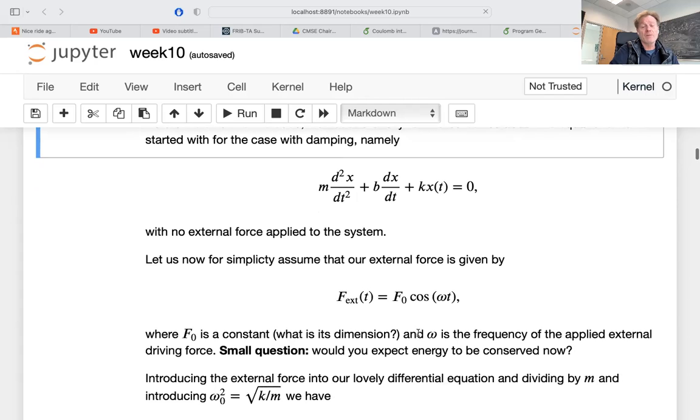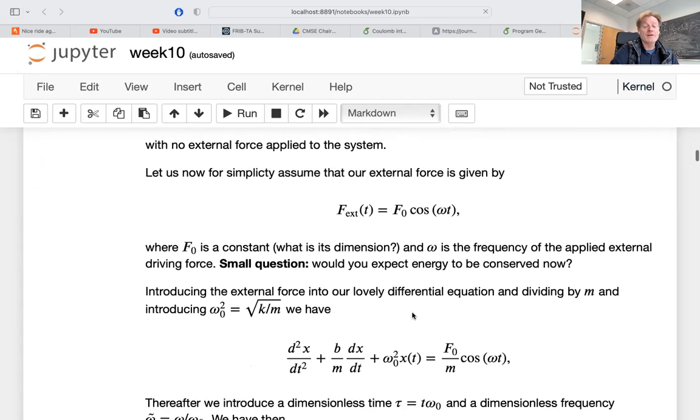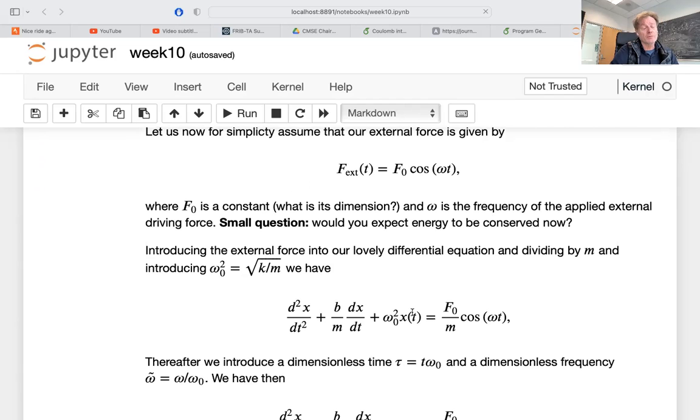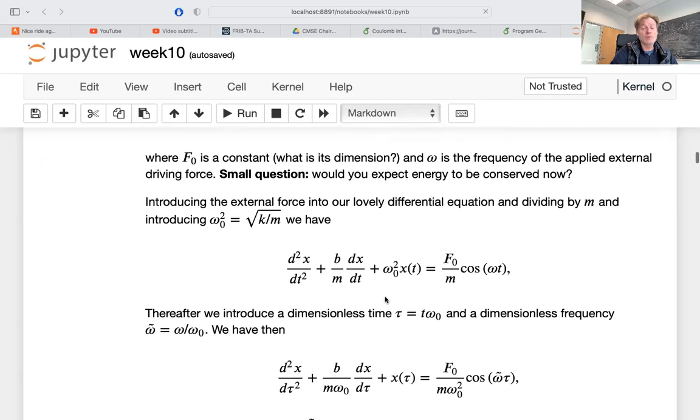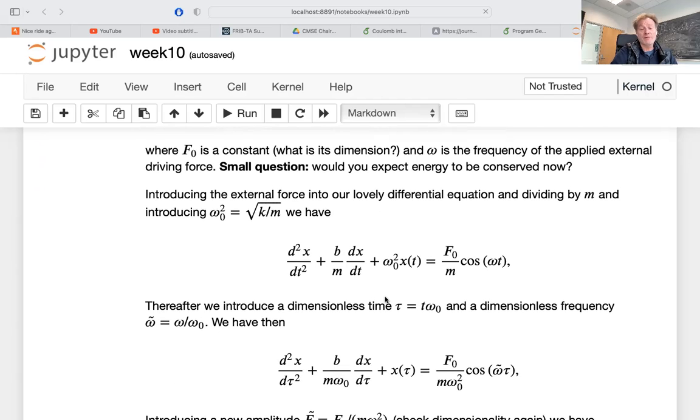When we have applied an external force, we could apply an external force which goes like a cosine. It doesn't need to look like a cosine force. The thing which we always end up doing is to manipulate the equations by scaling them. And typically we would scale away time here. So we have introduced a dimensionless time, which is now scaled in terms of the natural frequency of the system, which in our case is determined by the square root of the spring constant divided by the mass of the system. So this omega 0 is a system-specific term.